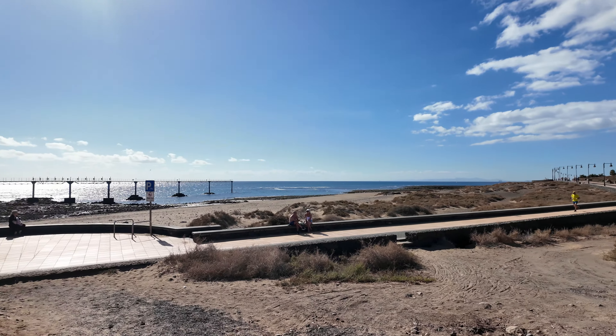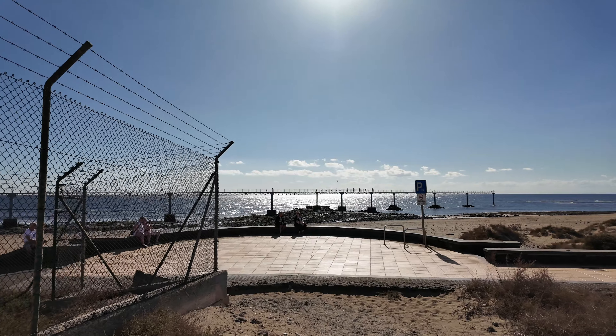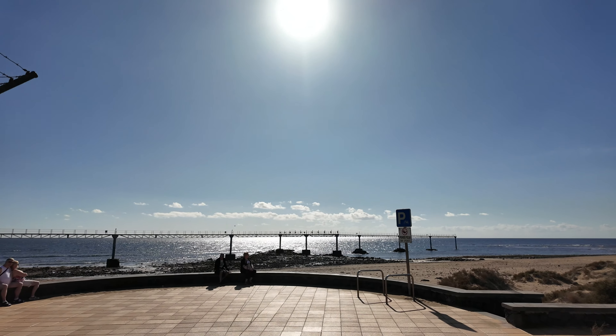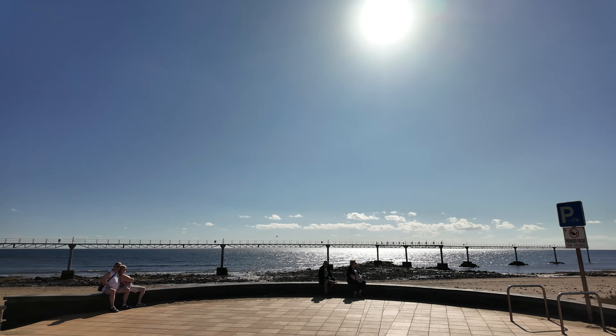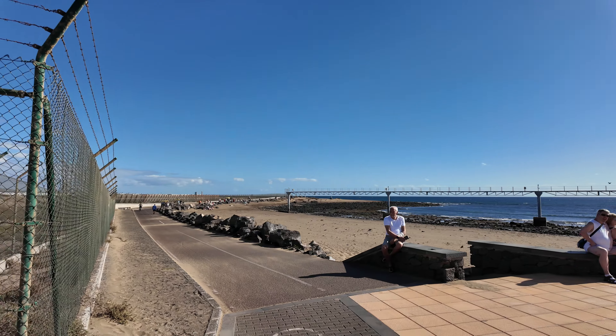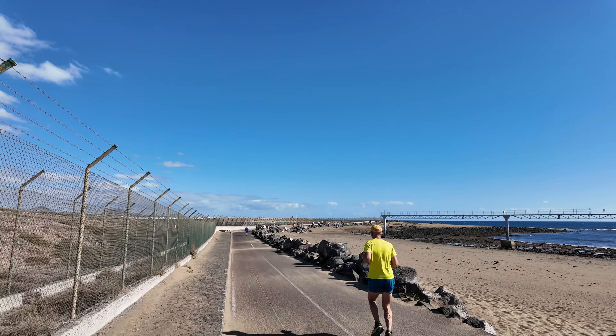It's quite a walk from Puerto del Carmen, so if you want to drive up here and park the car, then you can come out to the best place to see the planes. The planes will come in just over this part here, so this is the best place to be. You can see there are a few people here and lots of people down in this area. Let's go see what we can spot.